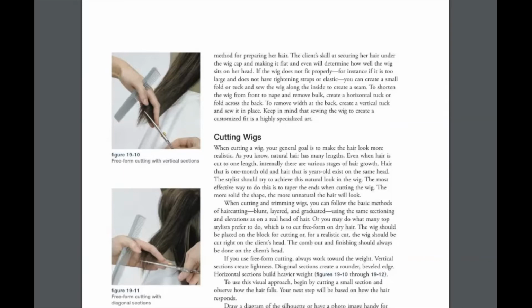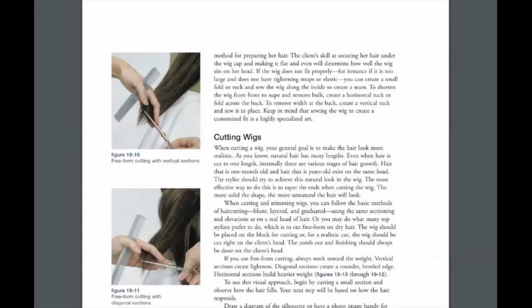I typically, on my client, depending on how much texture they want, I would use a razor on the hair, or I'll take some scissors and I'll point cut. We'll get more into that in chapter 16 when we talk about hair cutting. But I'll point cut, deep point cut, texturize the ends to make it look real, give them some layers to make it look like it's actually coming from their head.